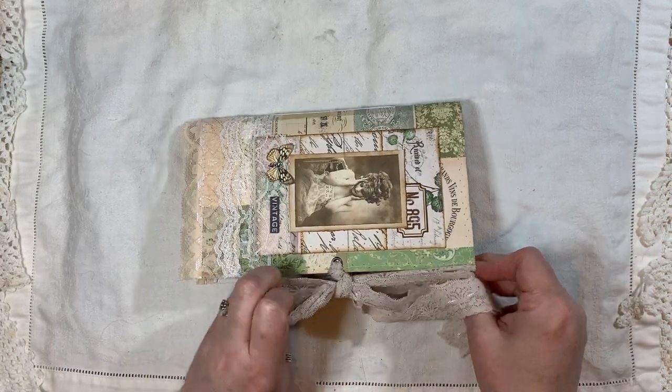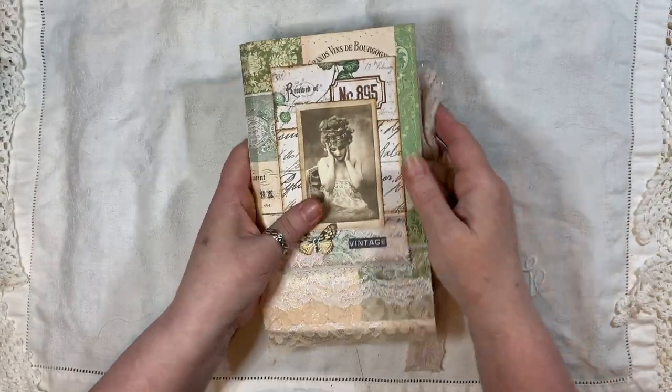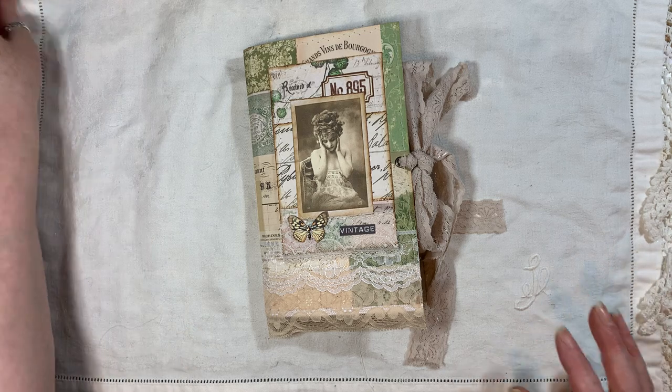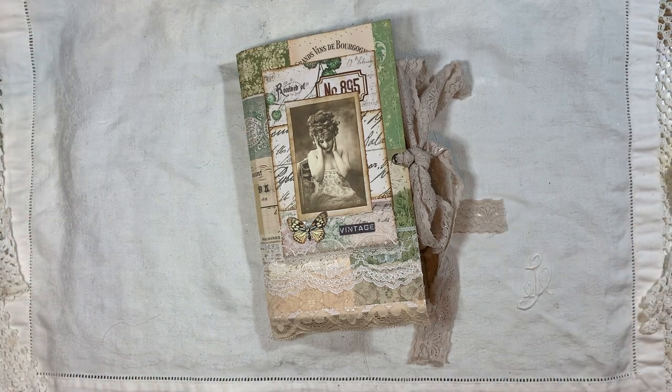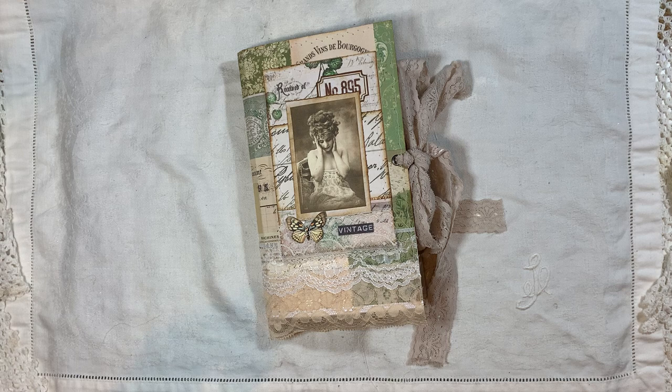Check out the other journals on sale — not all of them, just some of them. Yesterday's journal is still on there. I'm such a wally — I put the video on and was playing on Photoshop, and it wasn't until about an hour and a half later I realized I didn't make the listing live. Anyway, another booboo! So if you have any questions, check out the previous video to see how I made the tags. I'll speak to you all soon, bye!